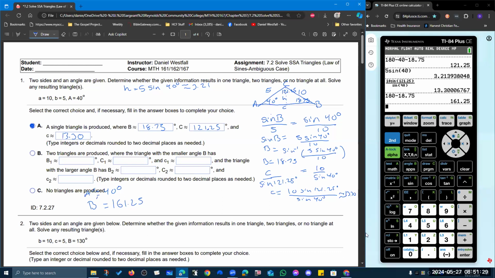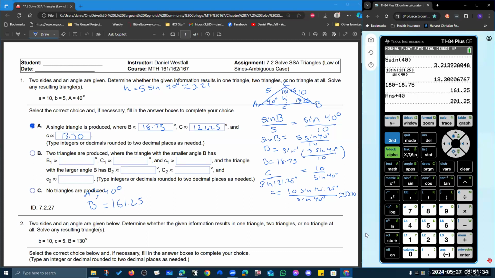If this 161.25 plus this 40 degrees is less than 180 degrees, which it is not here, then I can find angle C so that there's a second triangle. But we just proved to ourselves in a different way that there's no second triangle, because this other angle that could be made with the same sine value is too big to form a triangle with this 40-degree angle, because the 3 angles altogether can only add to be 180 degrees. So there's only one triangle here.